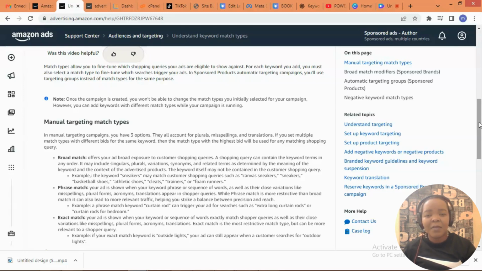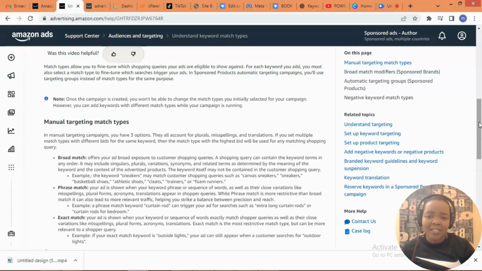The keyword itself may not be contained in the customer shopping query. Example: the keyword sneakers may match customer shopping queries such as canvas sneakers, baseball shoes, athletic shoes, trainers, or running shoes.